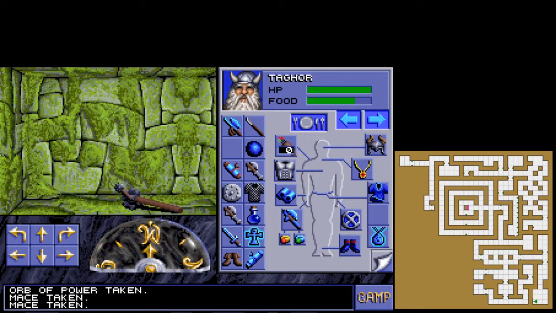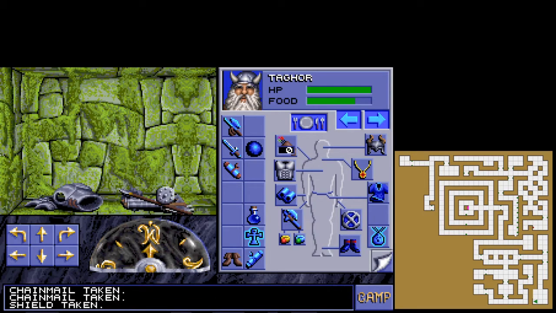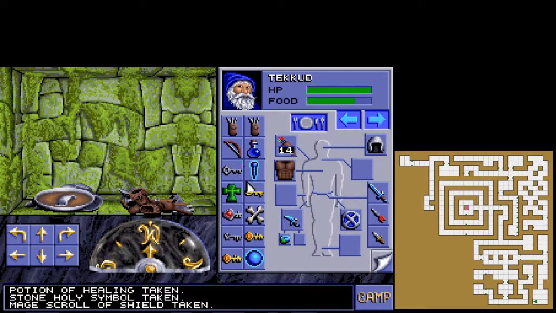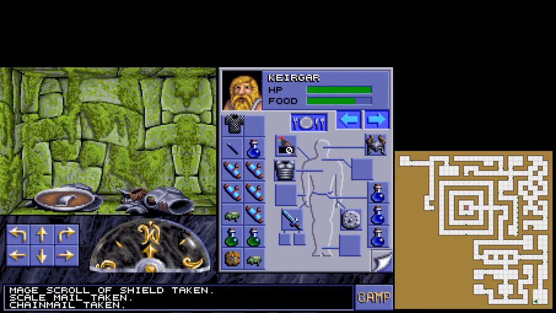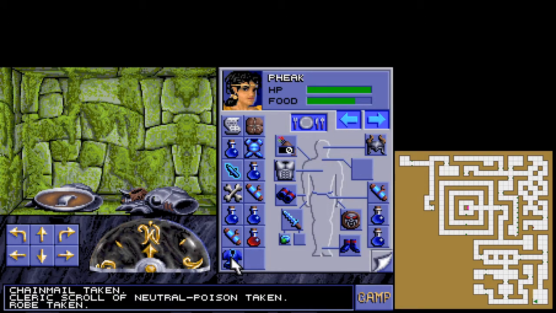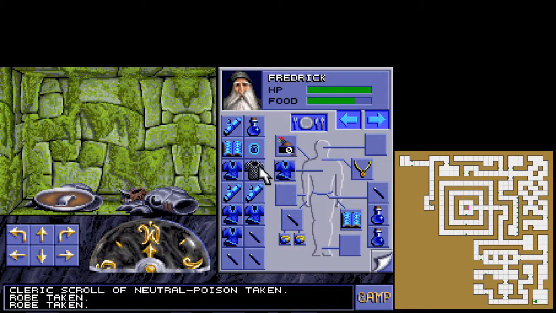That's just a mace. That's just a mace. That's just an axe. That's just a spear. That's just an axe. Just dump everything which isn't magical, because I really don't need it if it's not magical at this point. Don't try and be a hoarder. I can't tell whether the robes are magical or not, because they're blue.